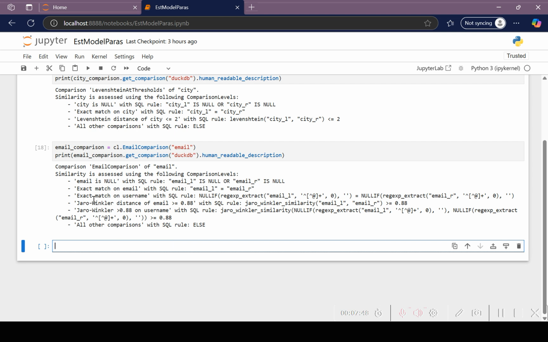We can have an exact match just on the username. We can have a Jaro-Winkler distance of greater than 0.88. We can have a Jaro-Winkler distance of 0.88 just on the username, or we can have all other comparisons. So this is provided for by Splink.